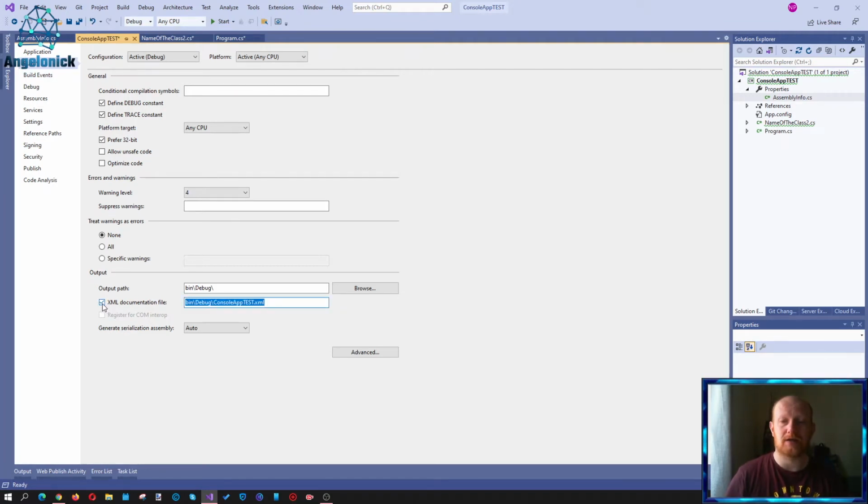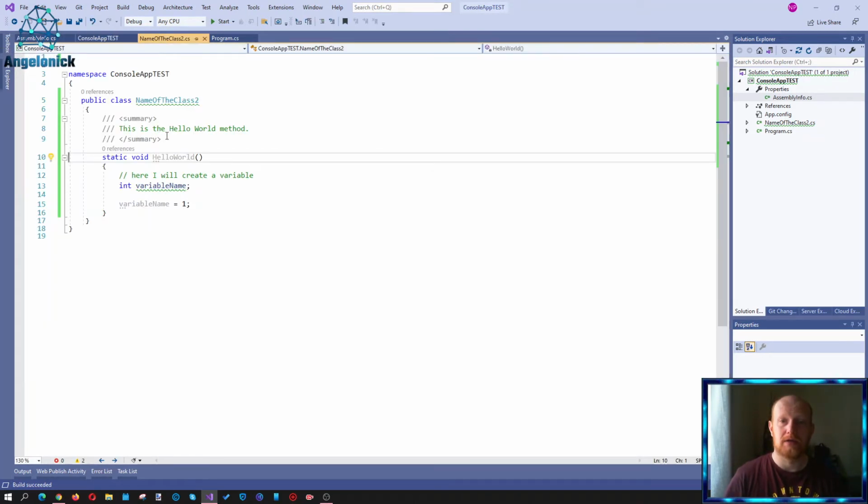If it's checked, in that moment, Visual Studio, every time you do a build, will create an XML with the name of your project. And inside of the XML, basically you have exactly what you created with comments for technical documentation. I mean, these kinds of comments.